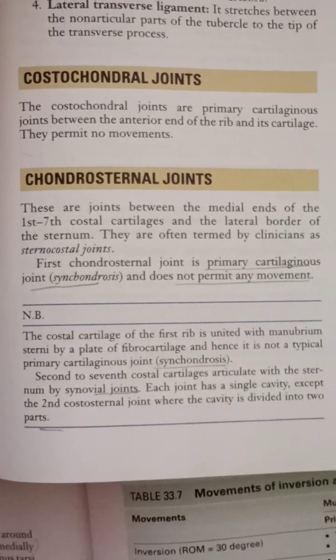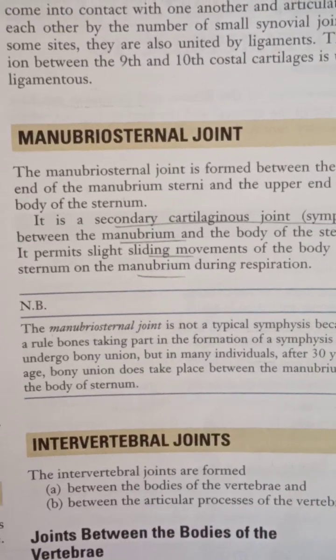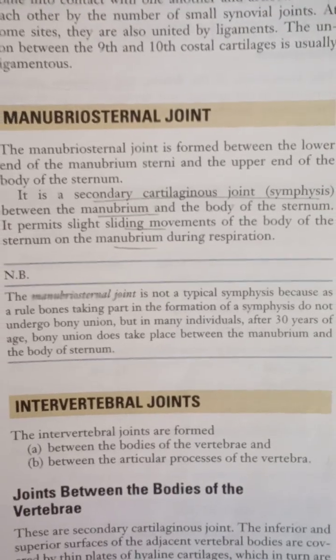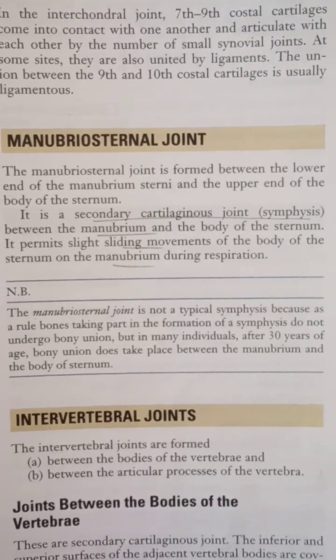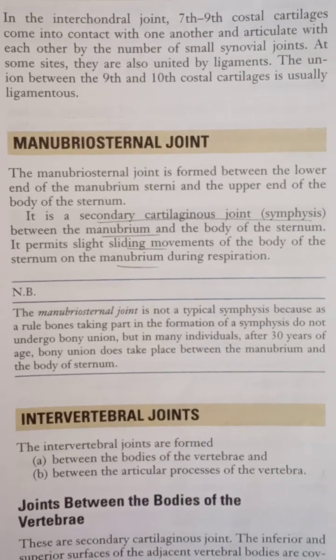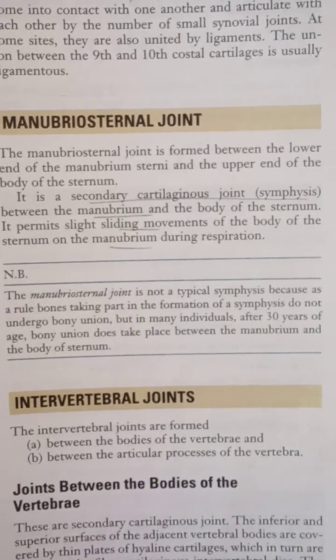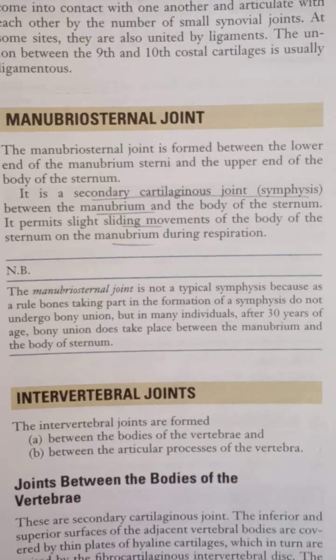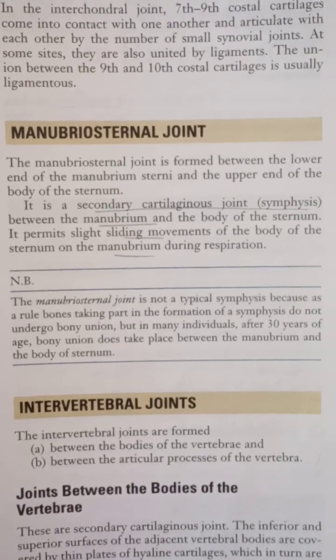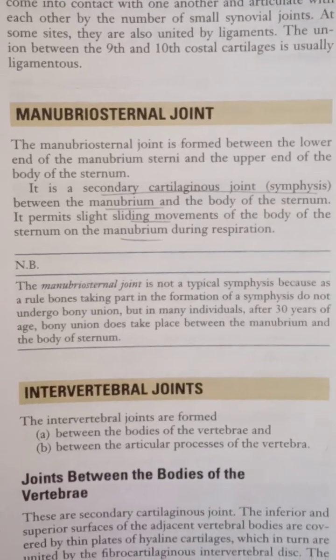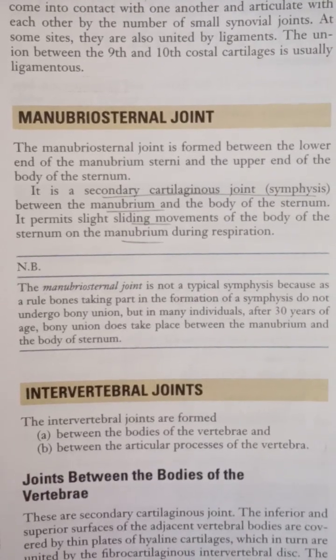We should also know about the movement of the manubriosternal joint, which is nothing but sliding movement of the body of the sternum on the manubrium, especially during respiration. It helps in sliding. And the manubriosternal joint is also not a typical symphysis, because the bones taking part in the formation of a symphysis will not undergo bony union.